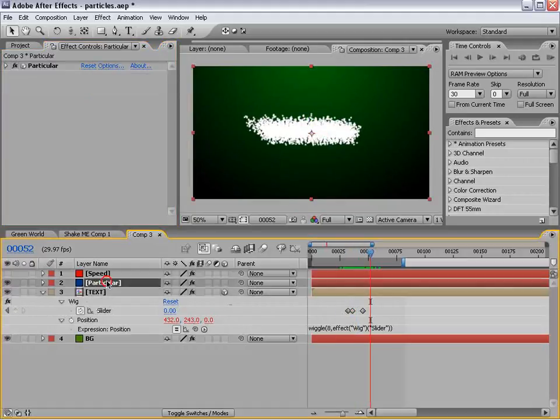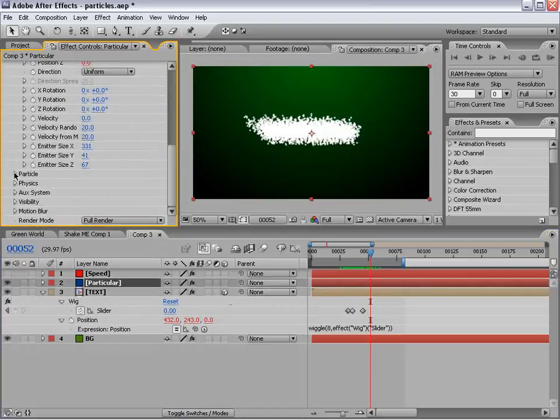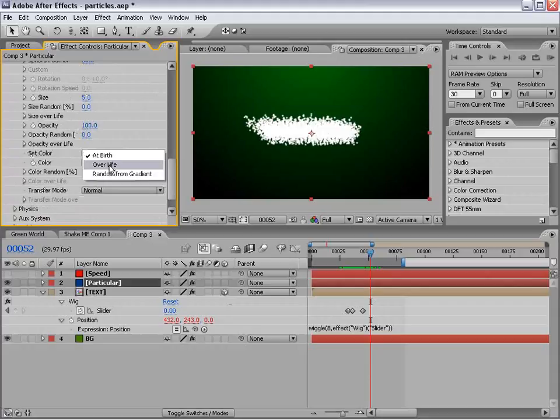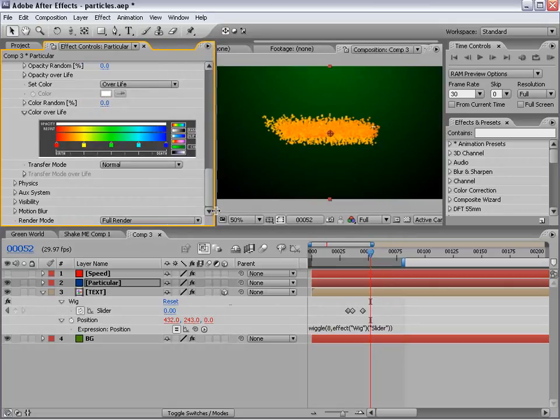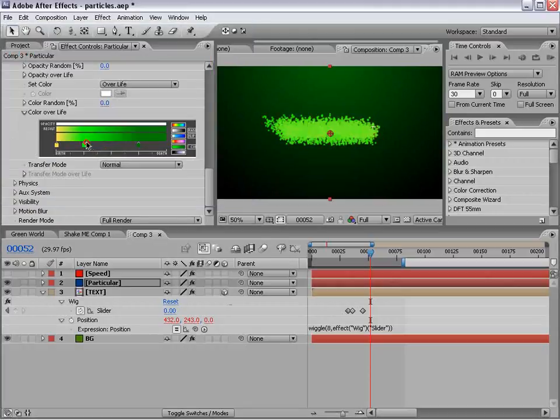And then let's go to Particular, and let's make our particles look a little nicer. Go into the particle settings, and we'll do the color, and we'll set it over life. And we'll also click down here, open this up. We'll do this green preset here. And in the beginning, just click add in a yellow and space it out.